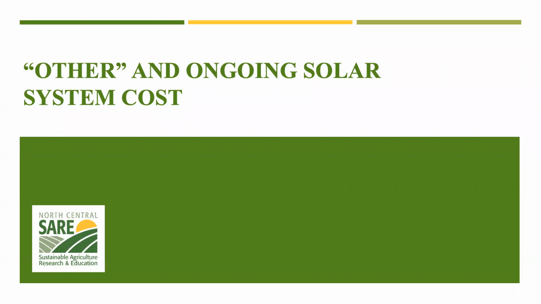I'll hear the question: should I wait to do this until the module efficiency comes up? And to me, that's kind of a loaded question. We need to remember that solar cell efficiency is measuring how efficient it is at converting sunlight to electrical current. So John talked earlier about 4.5 peak sunlight hours a day. That's hitting a square meter of surface area. How efficient are we at converting that to electrical current? The thing that we need to remember is it's an efficiency of a source that's free.